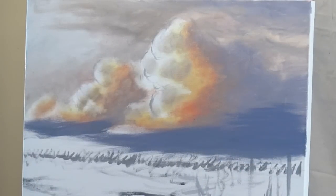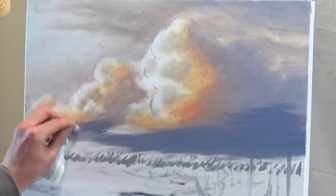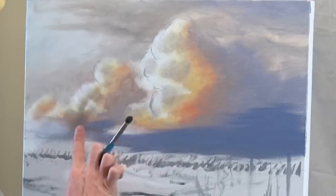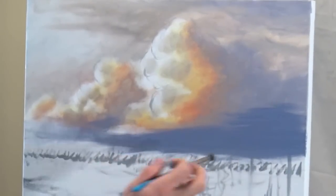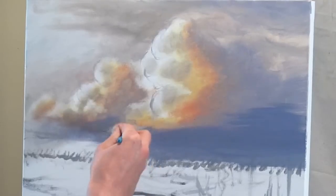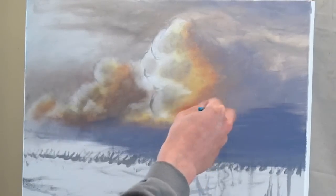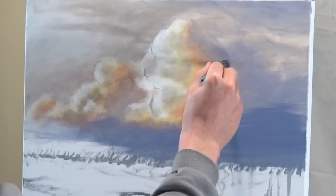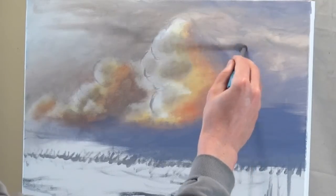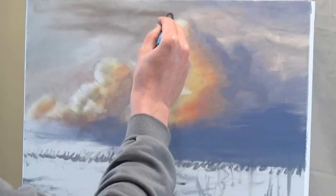And this area over here is gonna be a little lighter. So I'm gonna take some water on a paper towel. See how we can just adjust that. Get to it before it dries. That's gonna be a little lighter through there, so that's pretty good for now. Maybe the back of our cloud, we could probably work a little bit on that. Just get some darker shades in the back. Still leaving those highlights alone for the most part.